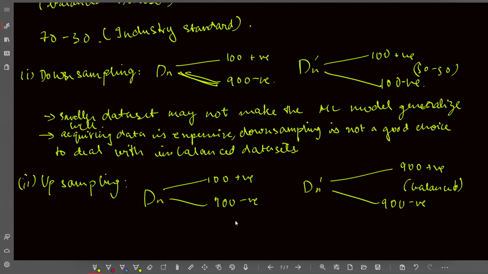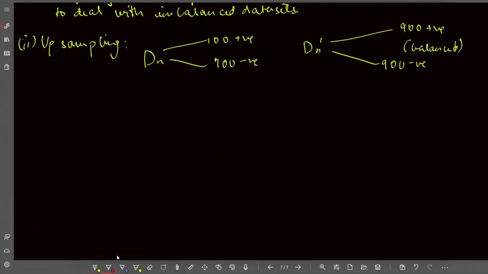What that means is that, I'll just change the color code and give you an example. Let's say these are all my negative points, right? And these are all my positive points. Now you can see that the negative points are much larger than positive points. So what upsampling does is that I will just add more points. Whatever is the class that is less in number, I'll just add those points over and over again until both the classes balance themselves out.